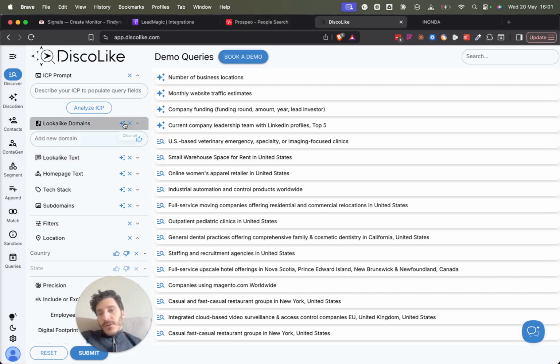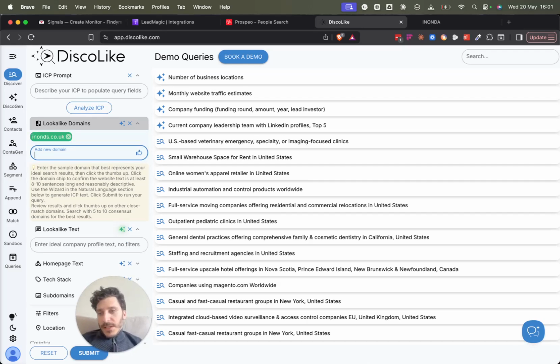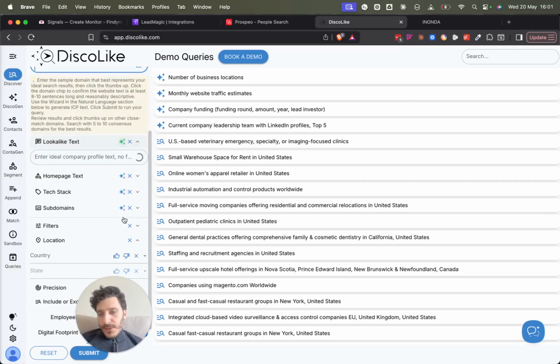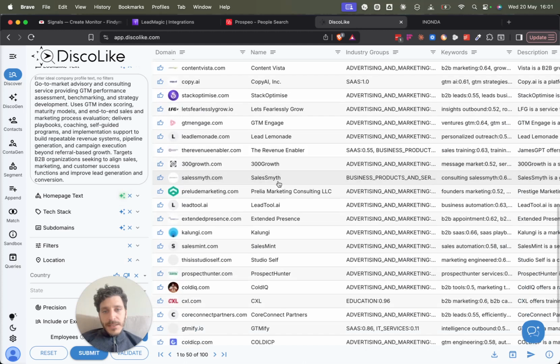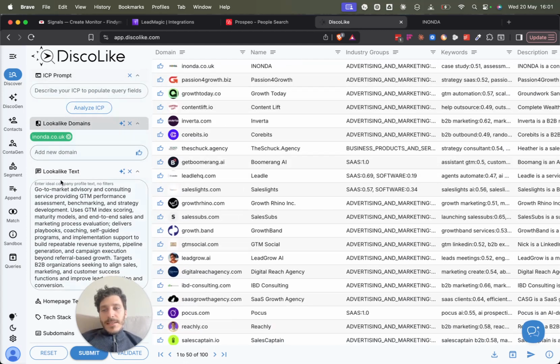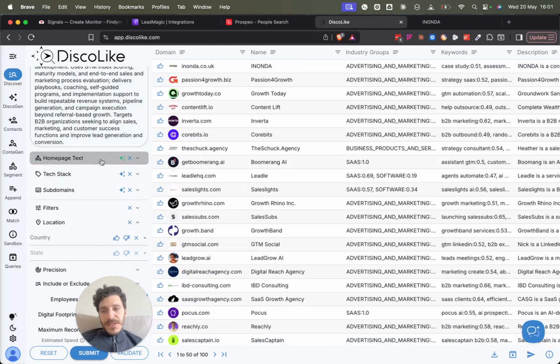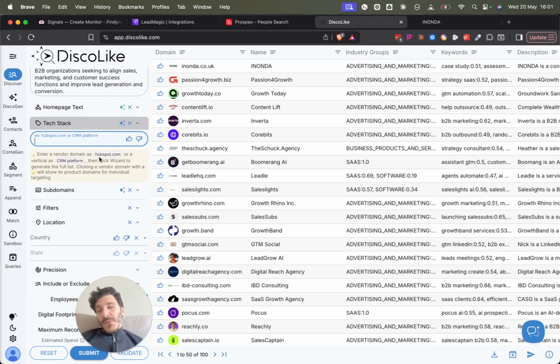And again, it's got a good API. What you're looking at here is plugging in a few domains of a company that you already have, and then it will surface results. So if we do inonda.co.uk, which is my website, and then you submit, it's going to look at companies that look like mine, and then you can click yes and build out a bit of an audience landscape, and then it will go out and find all the companies that look like that. You can also look at the tech stacks that a specific company are looking for, and this is where this is quite powerful.